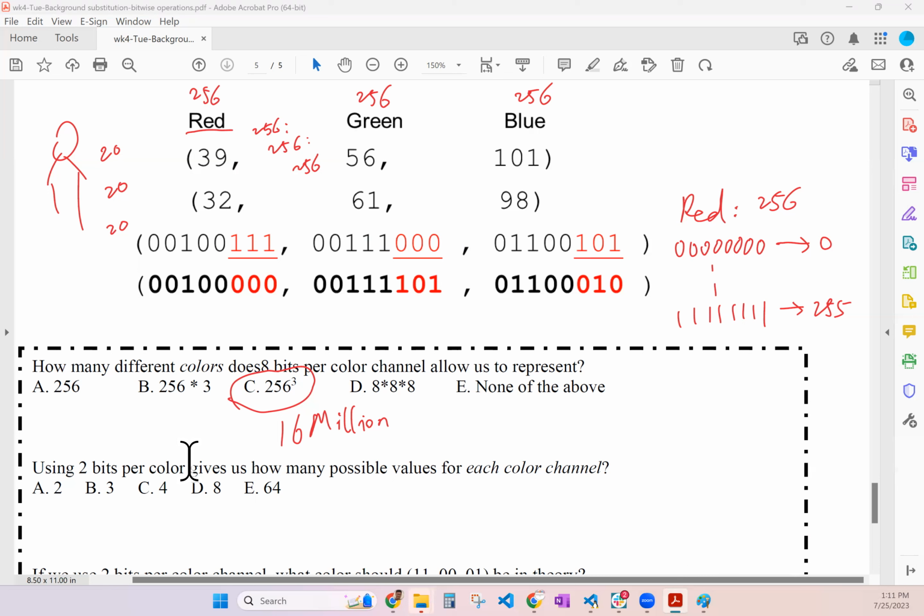If I use 2 bits for red, how many different levels of red can I represent?